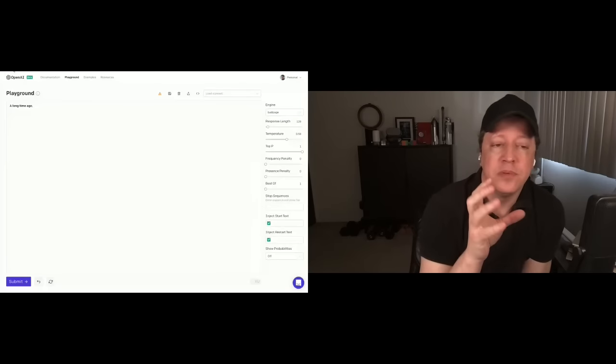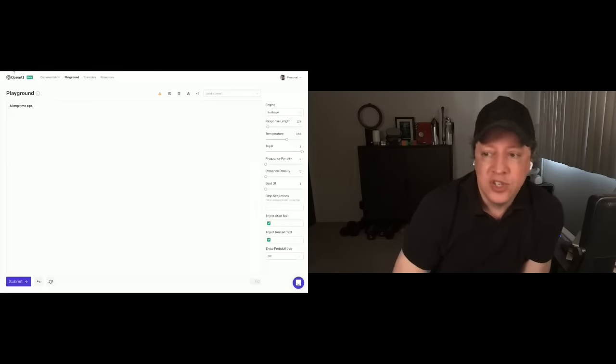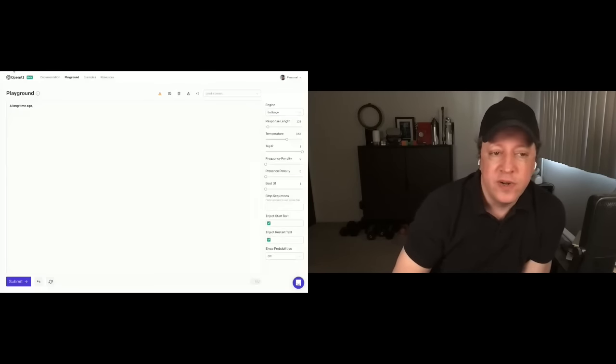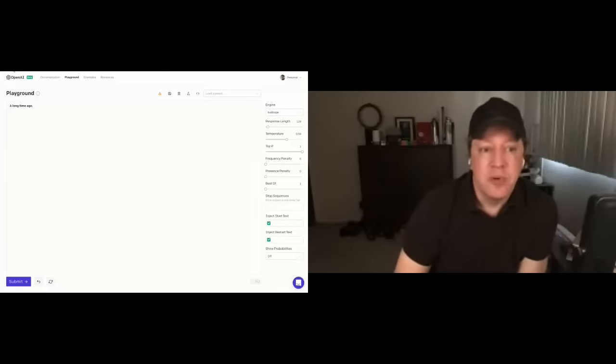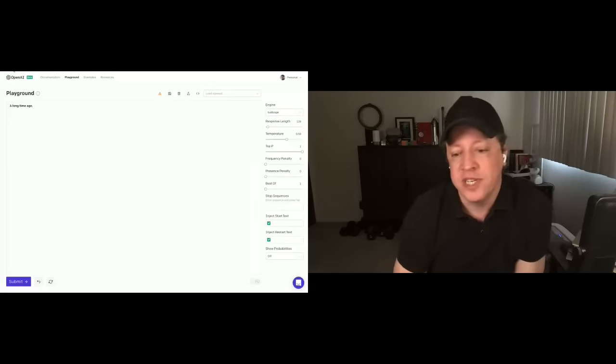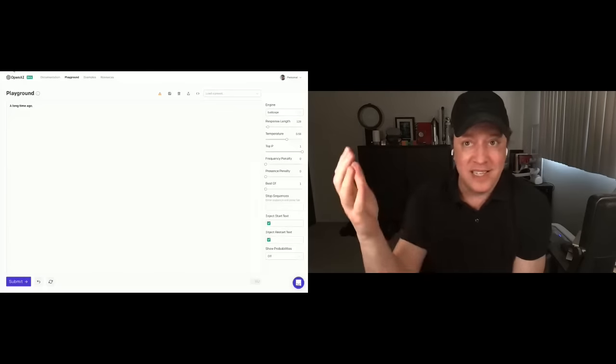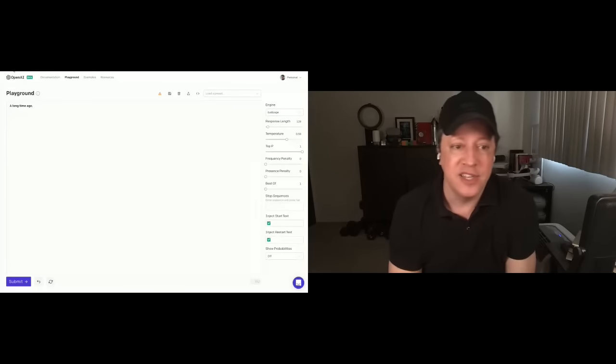If it's a simpler task, use a smaller engine. More complicated, then use a bigger one. The instruct ones, DaVinci Instruct and Curie Instruct, can be super useful to perform a task. Probably the thing to start with. I wanted to show you how to do prompt design first, but now that you understand a bit about that, when you're trying to create tasks, I would just start on the instruct and say, do this, and see if it does that. And it might just do it right off the bat, and it's great.